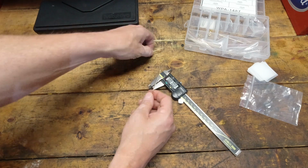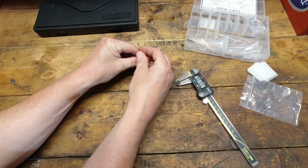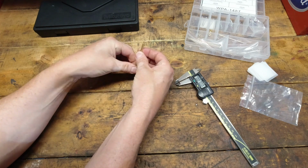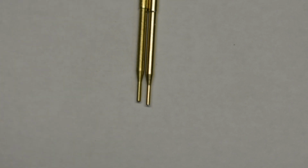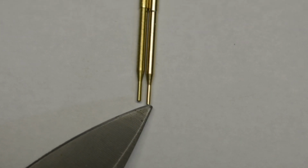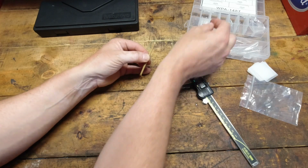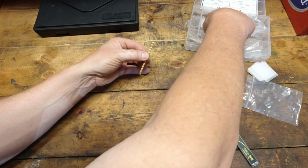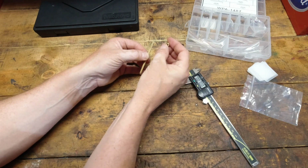So, the overall length of these things, and I know this isn't very scientific here on my bench, it's been beat to hell, but even there, I can tell that the Chinese rod is a little bit longer, and what it's doing is it's pushing the transition point down. What that tells me is, depending on where it rides in the jet, oops, I don't want to ruin that because I'll never figure out which size is which.